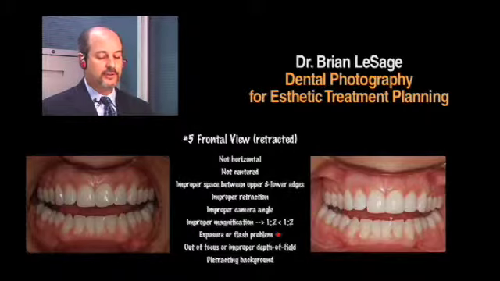And that's very peculiar. The flash point doesn't belong on the distal of a central incisor. The flash point here, this reflective surface, if you caught my bonding lecture, I talk about it tremendously in bonding, because that's how we tell if we have the contours correct. I can tell by just this picture here that this lateral is kicked out. The distal aspect is inclined or kicked out facially, because the reflective surface should be on the mesial transition line angle. That's where it belongs, as you see here, and as you see on the laterals. It's on the mesial transition line angle and on the cuspids, all right?